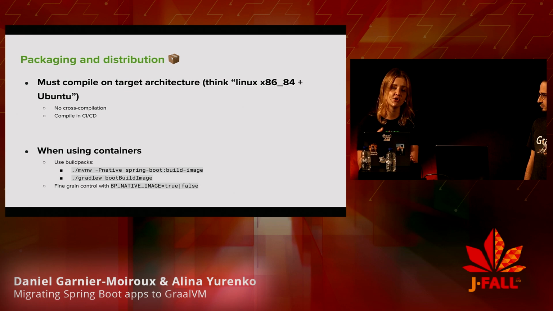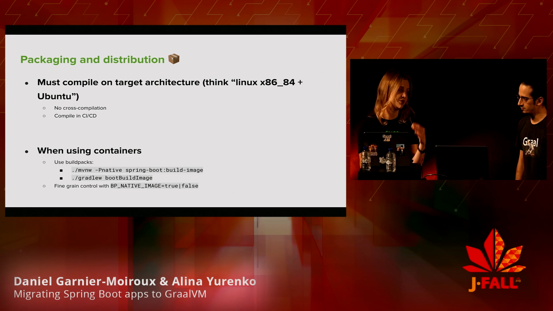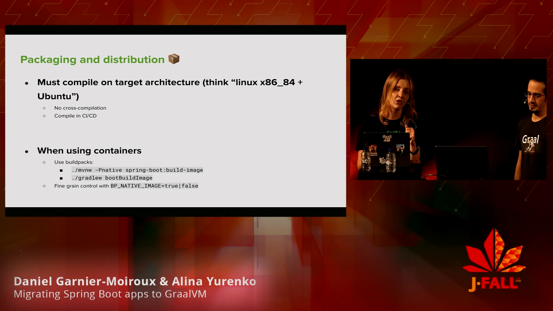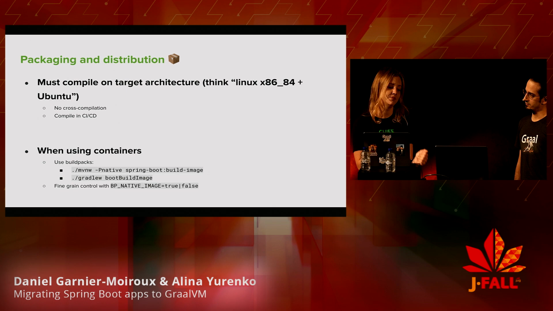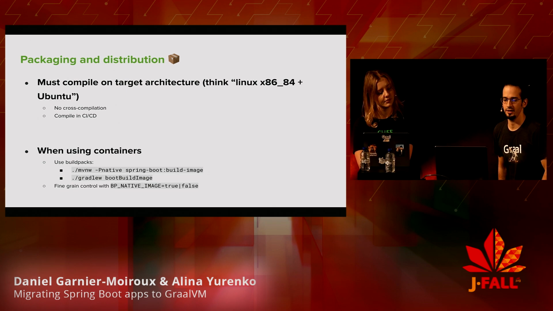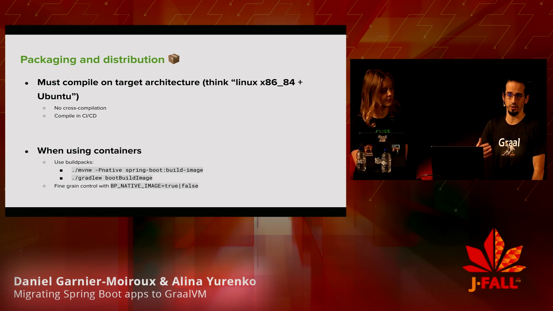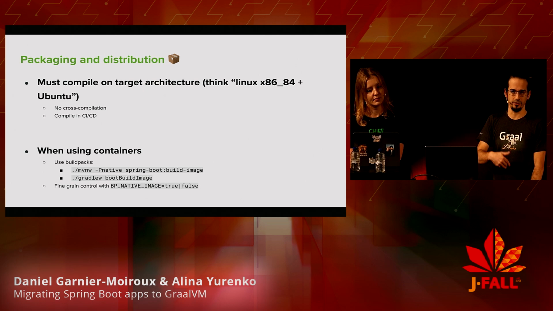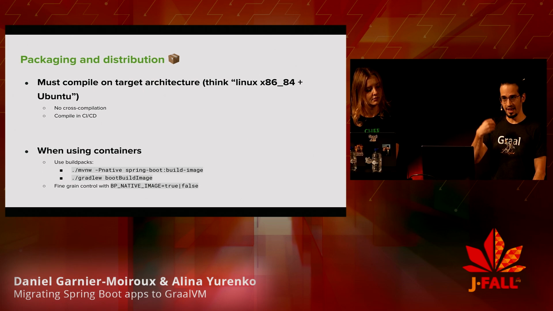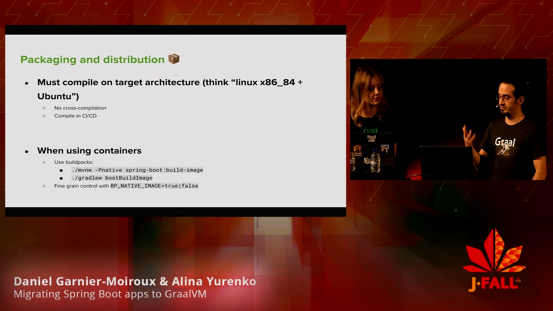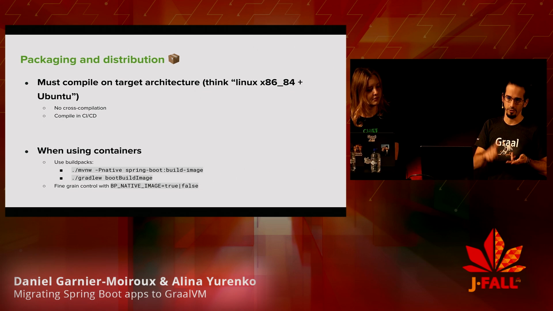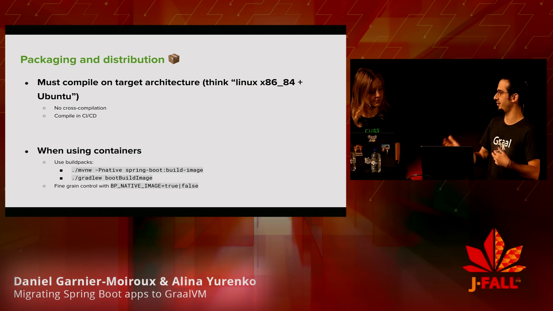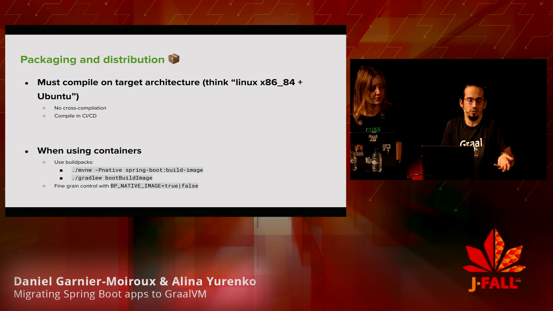Or obviously, you can do containers, and there you can use, for example, things called buildpacks that, for example, the Spring team endorses. And this way, you can also build the application for all the platforms where you might need to use it. So in the Spring team, in our commercial products that we sell to our customers, we have the Application Advisor. This has a CLI, and we compile this CLI on GitHub Actions for Linux, macOS, Windows, 32-bit, 64-bit, and so on. So it's a thing you can do, right?